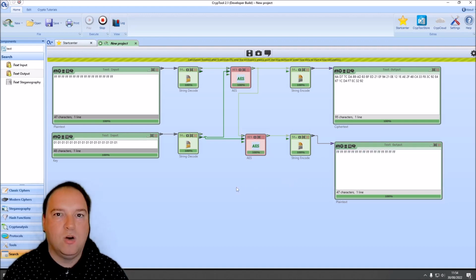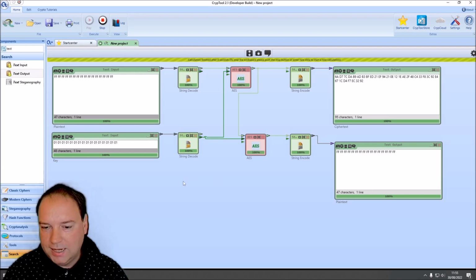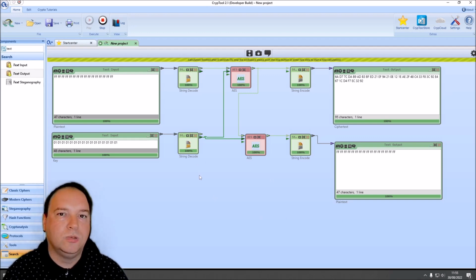Yeah, and this is how padding in cryptography or in symmetric cryptography here, especially with the AES, works. In this video, you learned different padding modes. And now we had a look at these different padding modes. And you see how you can test these in CrypTool 2. Yeah, and this is everything I wanted to show you in this short video.